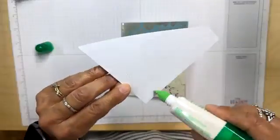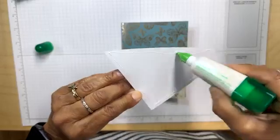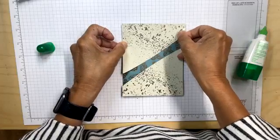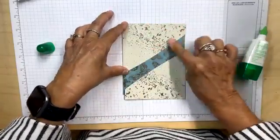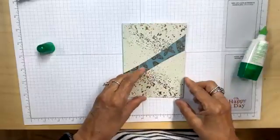Oh, Marcia, darn it. Yeah, it's absolutely a beautiful one. And butterflies, you know, they're one of those things that you just can't go wrong with. So I like that they're giving us little sneak peeks, so you can tell. And I'm totally happy for Viola that she got one.